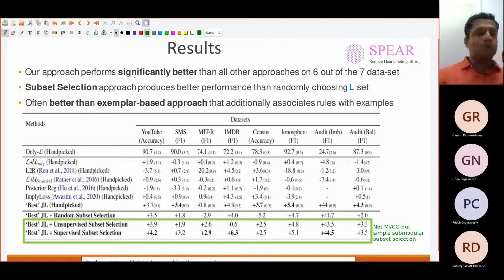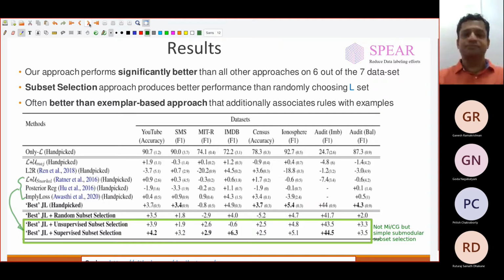And what we find most importantly is that if you use these for subset selection, you do better than a whole bunch of hand-picked schemes for subset selection. These are hand-picked, right? You should rather use some kind of intelligent subset selection than just handpicking. In fact, handpicking can sometimes do worse even than random subset selection. I'm not getting into details of what is unsupervised and supervised. You can read the paper, but this is to give you a flavor of why subset selection matters. Is that okay?